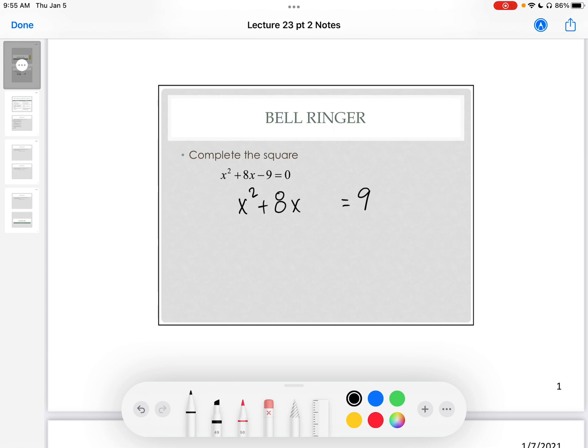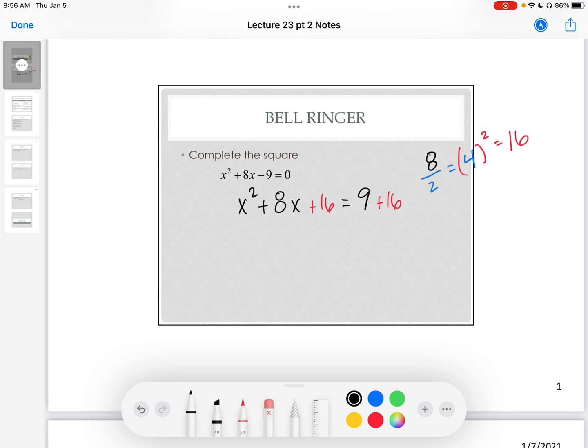So completing the square is when we are going to use our magic number. To find my magic number, I'm going to take my 8 divided by 2, and 8 divided by 2 gives me 4. Then after I divide it by 2, I need to square it, which 4 squared gives me 16. And that 16 is my magic number. So that 16 has to get added on both sides of the equation so that this stays balanced for us.